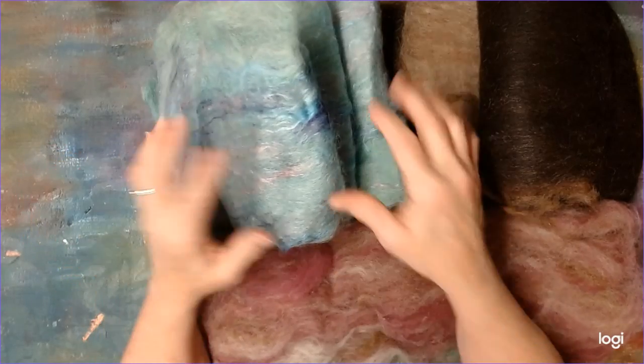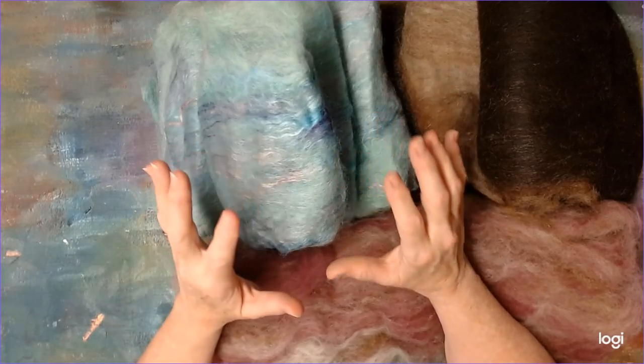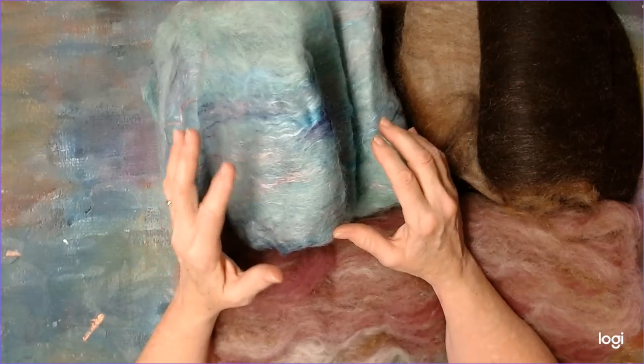I'm trying to think. I want to put the same amount in each bat. I'm going to pause for a minute. I'm going to go weigh all this stuff and see how much it all weighs together, because I want them to be about 2 ounce bats. My drum carder seems to work well with that. So I'll be right back.